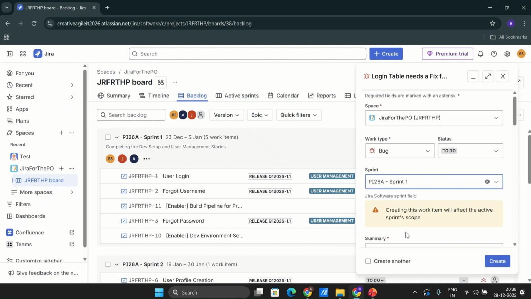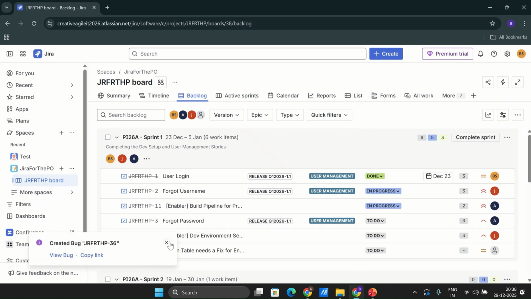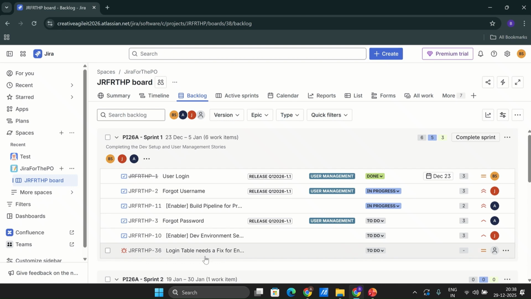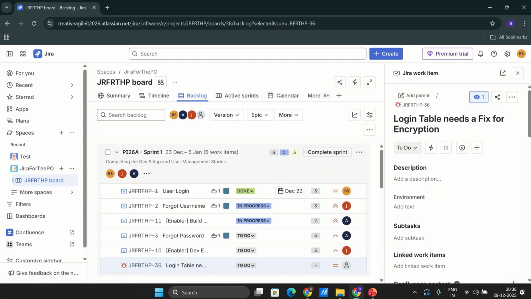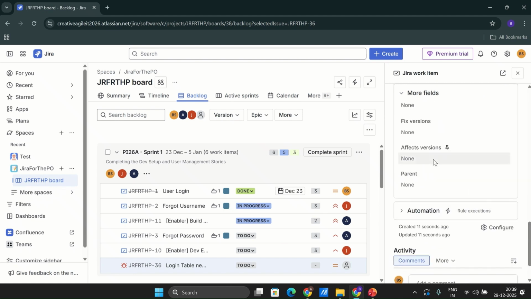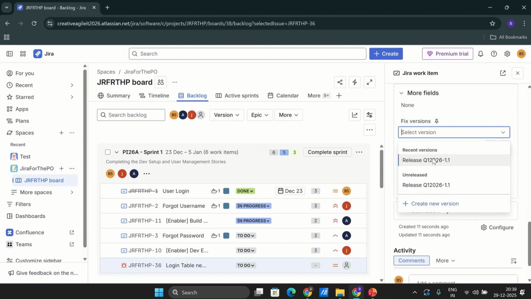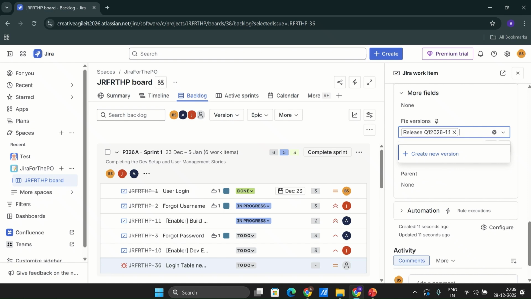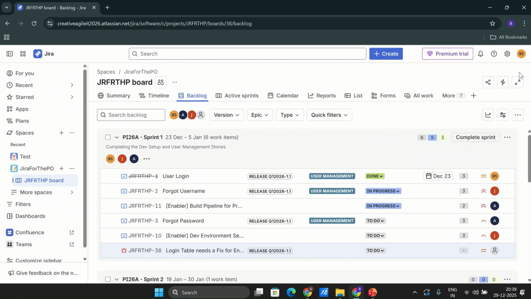Let's say this is going to be fixed in this sprint only. So we have created a bug as part of the current active sprint. And this bug also needs to be released, so we can also tag the release for this particular bug. So now we are saying this particular user story is part of release 1.1, and this particular bug is also part of release 1.1.